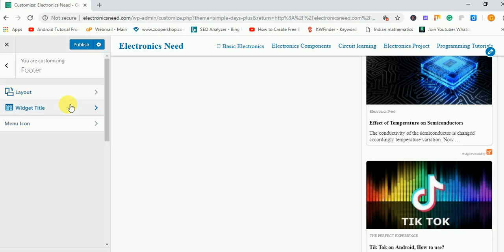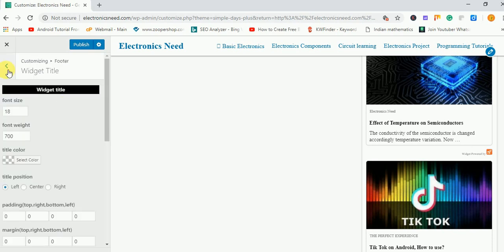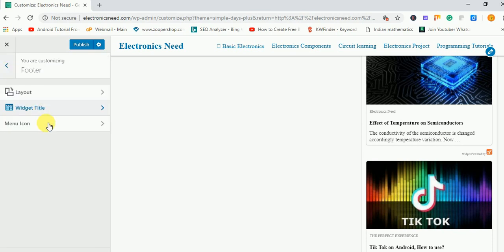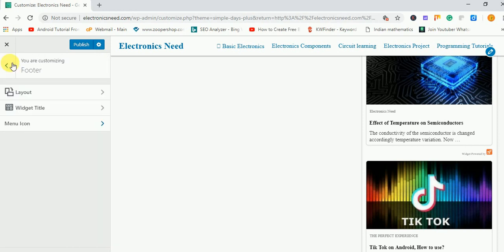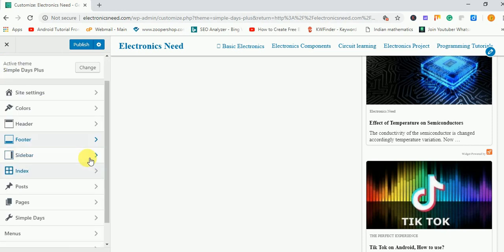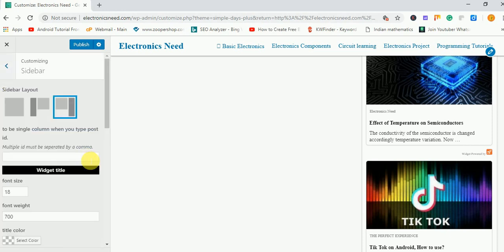Widget title, menu icon. If you select icon, sidebar. Sidebar option, three types of sidebar layout.